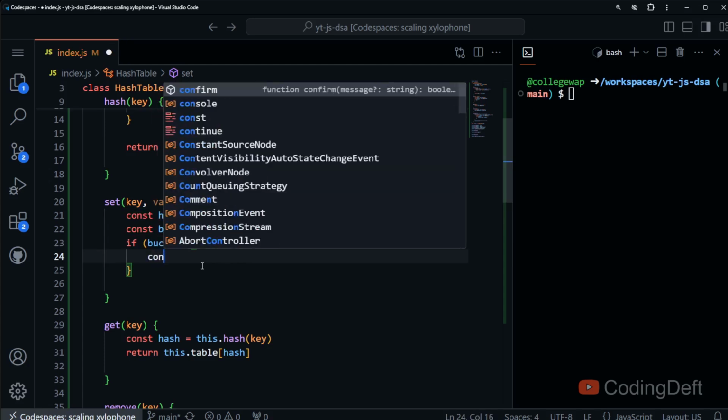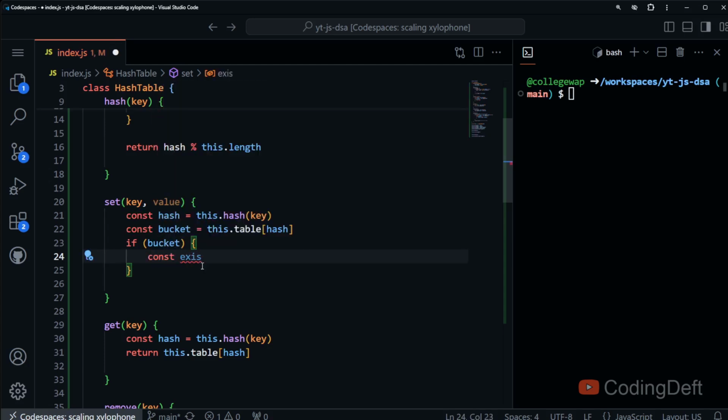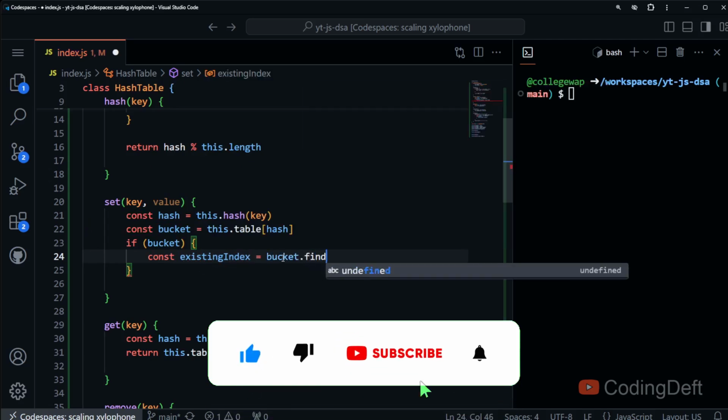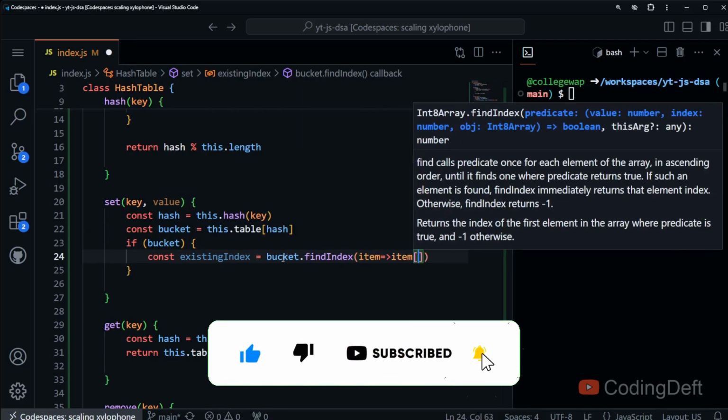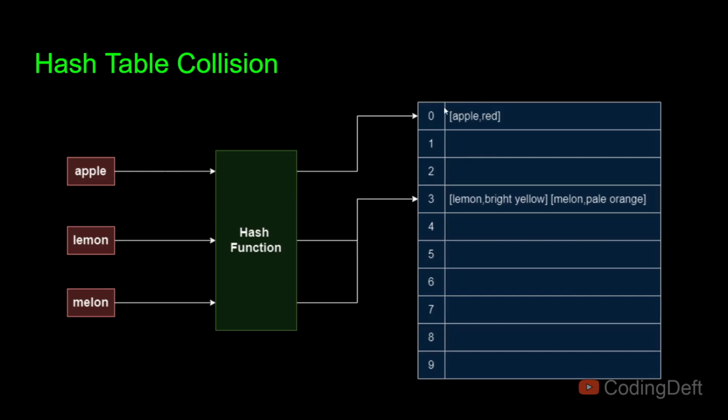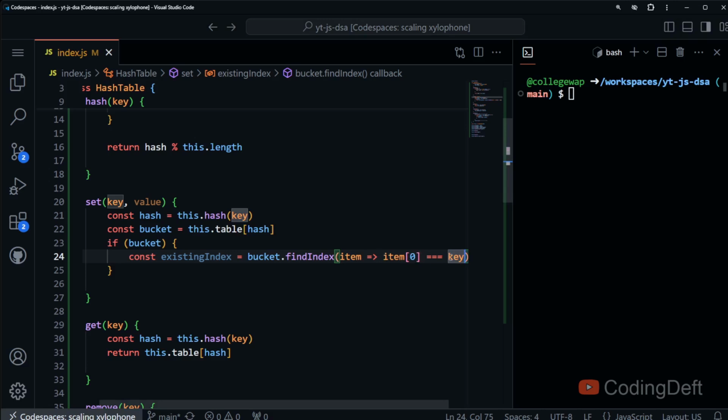So we can get the existing index as bucket.findIndex(item), where item[0] is equal to the passed key, meaning every row is called a bucket, and within that bucket we find each item, and each item's zeroth index will have the key. So we compare each item's zeroth index with the key.